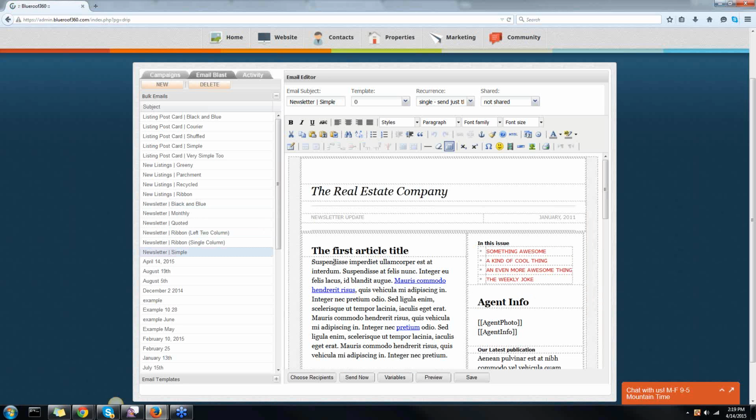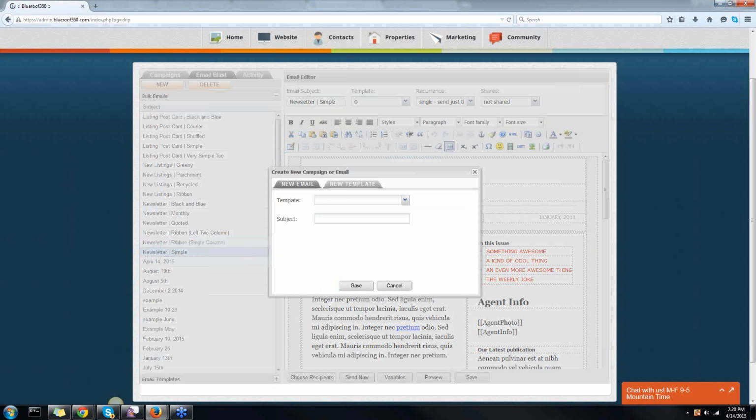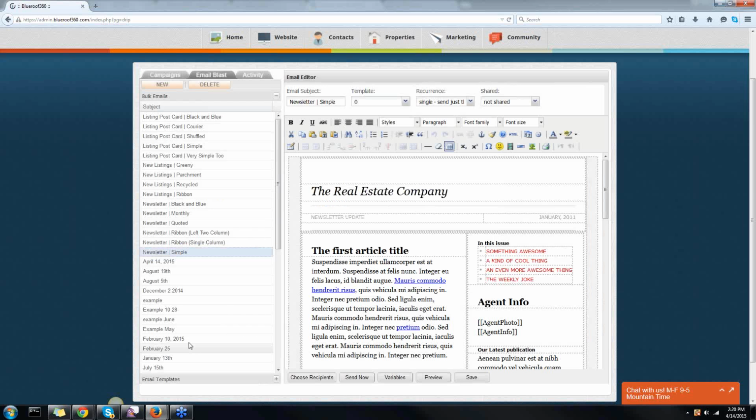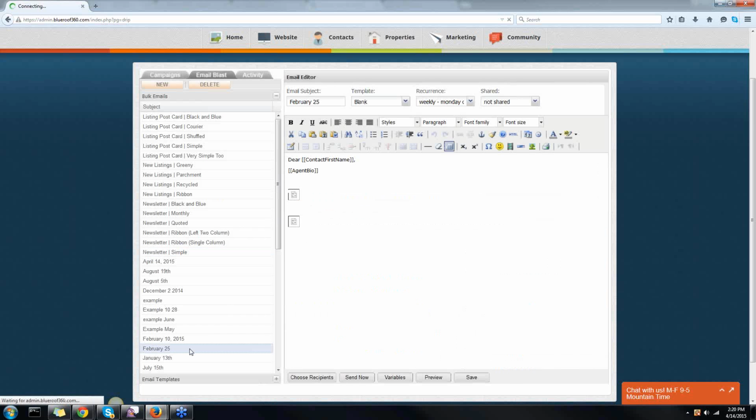Or if you do want to create an entirely new email blast, what you'll do is you'll just click the New button, and then you'll select a template from the drop-down. And then you'll just give the email a subject name. And then press save, and then that will be in the list of email blasts for you to start creating.